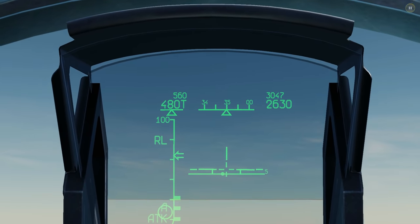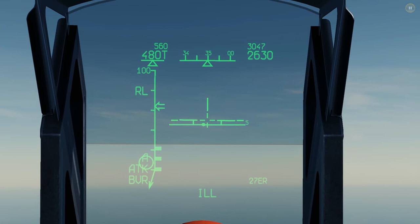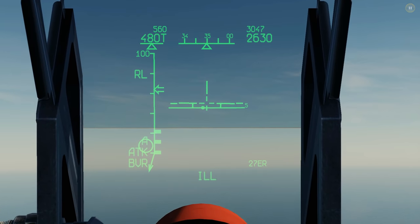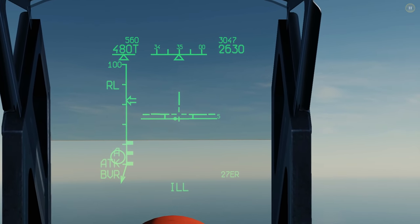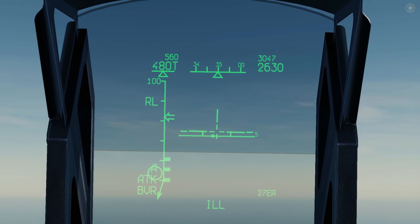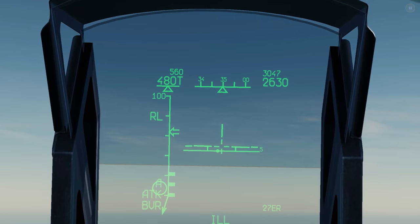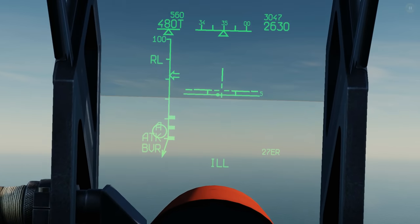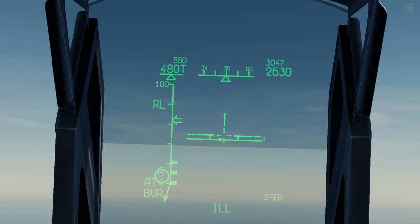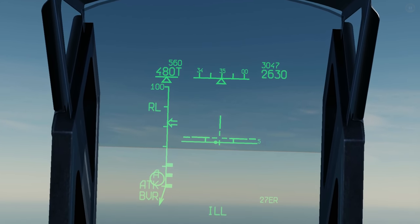Now, I'm not going to go over the firing information because that's going to be a different video. All I'm showing you here is that we've locked onto the target with an STT lock. STT lock means we get a good solid lock, and it's hard for the hostile to break that lock, and we can fire a missile. But because there's so much energy coming from our radar, the hostile can detect that we are locking them, and that can be a tactical disadvantage for us. We may want to be stealthy. So that's an STT lock.